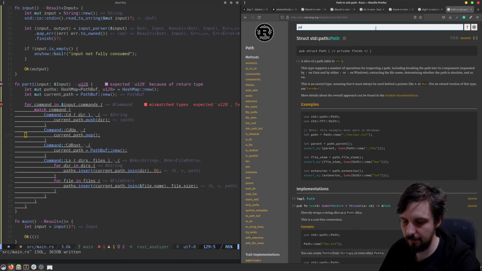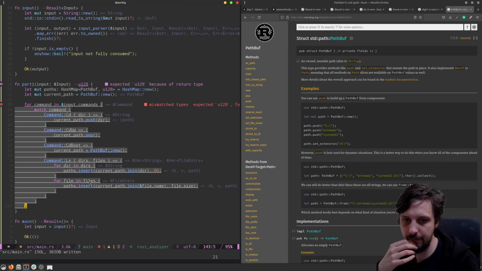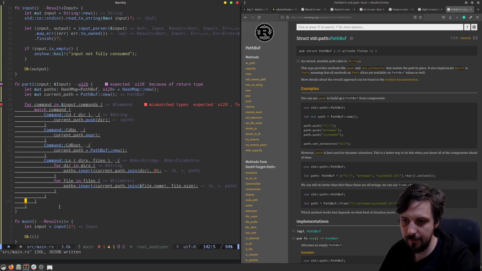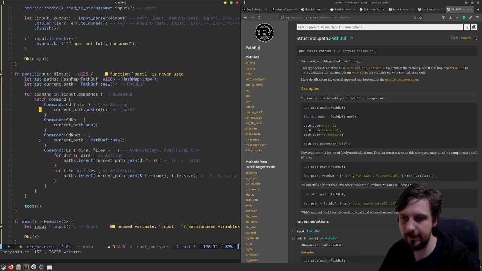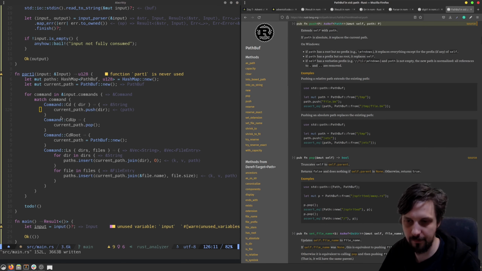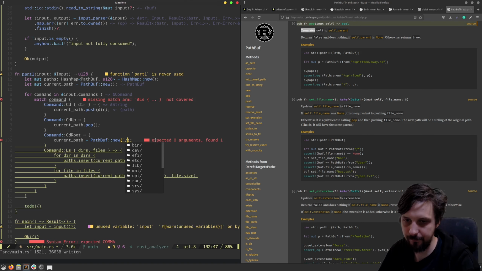Show me path booth. Because it would be for CD. Make it to do here. Let's think what happens. For CD, we just push a path, which probably is what I want to do. Extend path of path. Great. Pop would. Yeah, and just mutably does it. Root is. It's root.